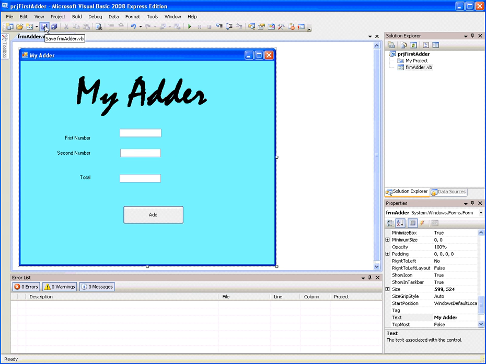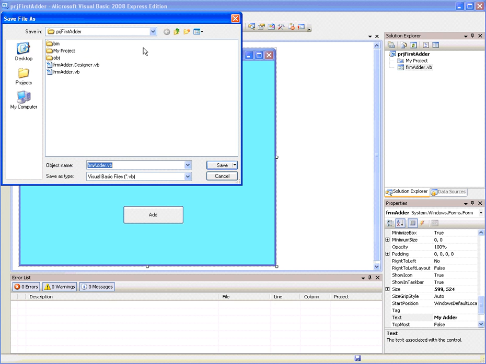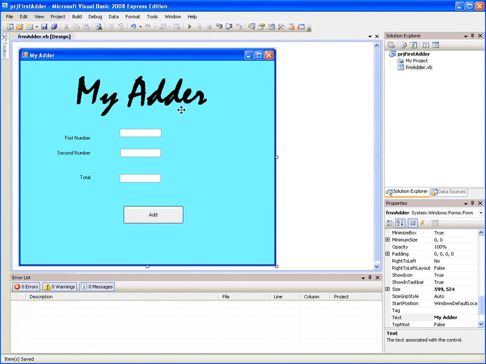First thing I'm going to do with this much, I'm going to go ahead and save this. And I want to make a new folder in the area I'm going to save it in. So I'm going to go to File, Save Project. Let's see, I'm saving the form. Save As is where I want to go to. And I'm going to do project first adder. You can see it right there. So we've got a project folder for it, and the form is there. So I'm going to save it. Okay, form adder, and the adder design, and it asks if I want to replace it, and as a matter of fact, yes, I do. So I'm going to replace that, and now it's saved.